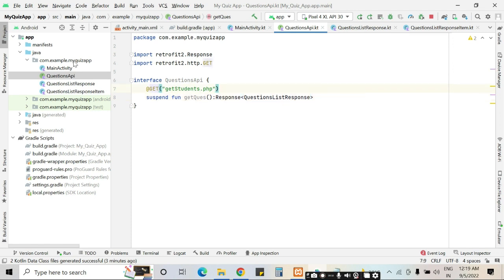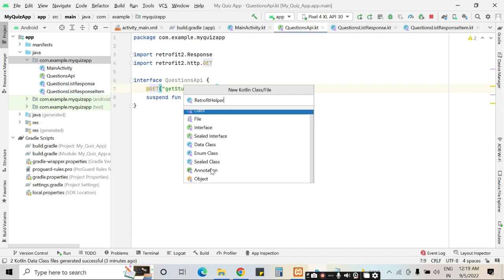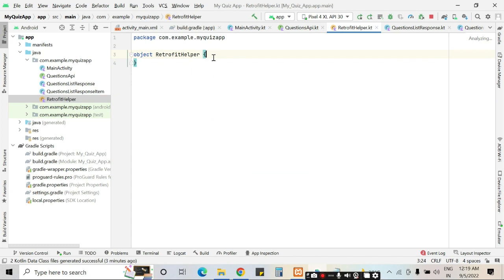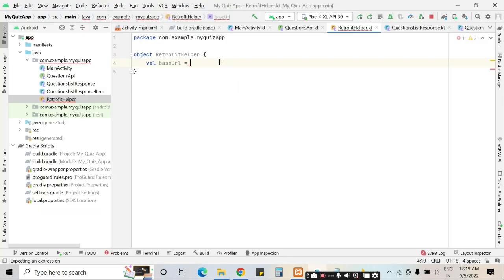we have to create a Retrofit helper class. It will be an object because we have to access it in other classes. Here is your base URL. Now get the instance of Retrofit.